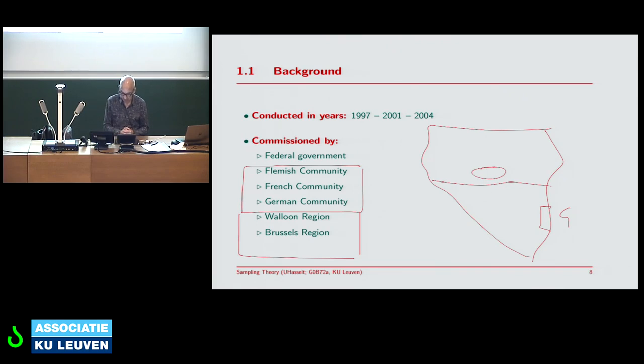At the same time, I can go different and say, well, there is the Flemish region, there is the Brussels region, and there is the Walloon region. So actually, one of the regions is missing from the list here, and that's intentional, it's not a mistake, the Flemish region. So, if you are in Leuven or Hasselt, you are part of the Flemish region, because these towns are part of the Flemish region, and people there belong to the Flemish community. If you're in Louvain-la-Neuve or Liège, it's the other way around. You belong to the Walloon region and you belong to the French community.